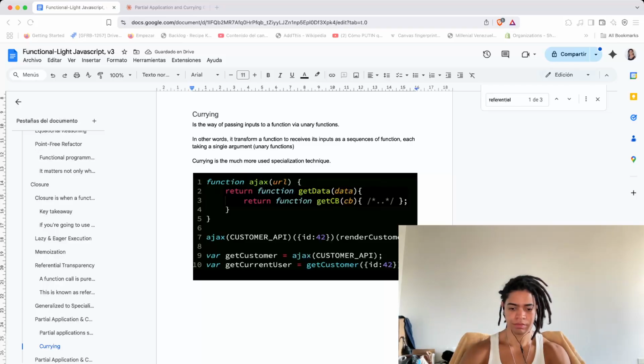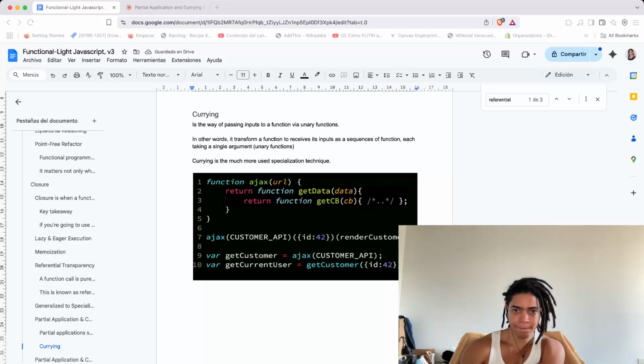Because it turns out functional programmers want everything to be curried. And if you remember what I said at the very beginning when we were talking about shapes, one of the reasons why functional programmers like curried functions is because they like unary functions. Single input, single output. And you can see that a curried function is exactly that. It is a chained series of unary functions. Single input, single output, single input, single output, single input, single output.